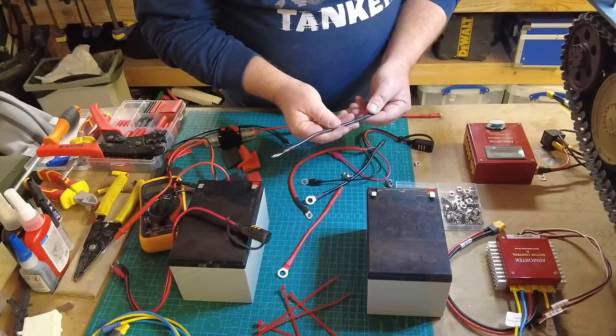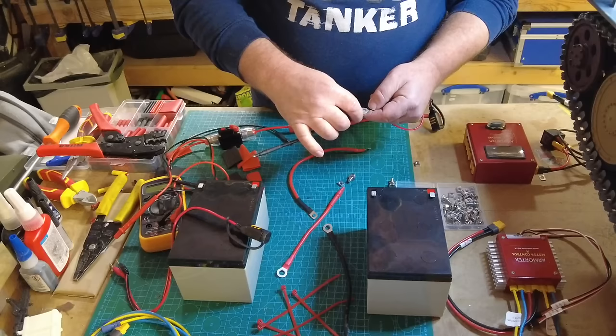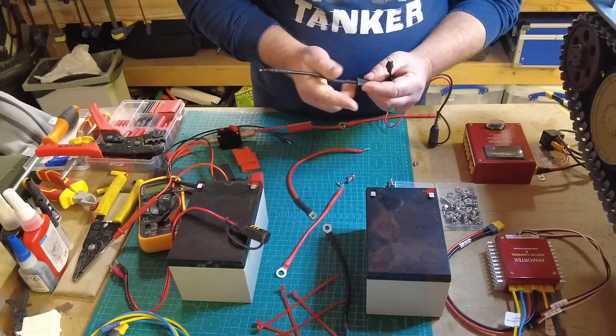I've then got, let's move that out of the way, the negative for this battery, which I'm going to line up. You've got to imagine that this is the top of your terminal on your battery, so just layer that up on that. But before I do that, I'm going to put a couple of heat shields on, a bigger one. I'm actually going to put two on, two different sizes, one on that side and then the smaller one on this side. So that's on like that. Pop that on there.